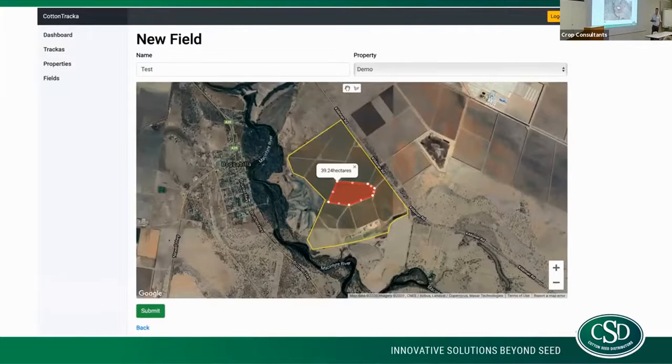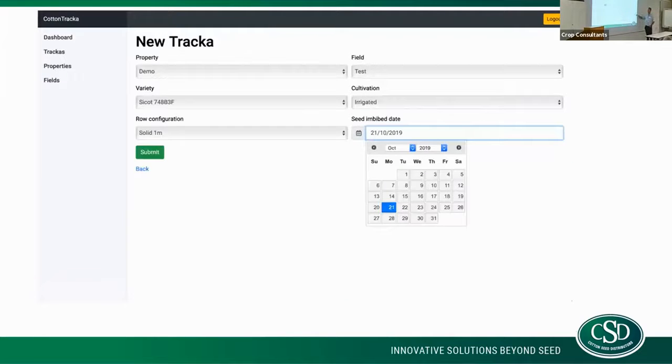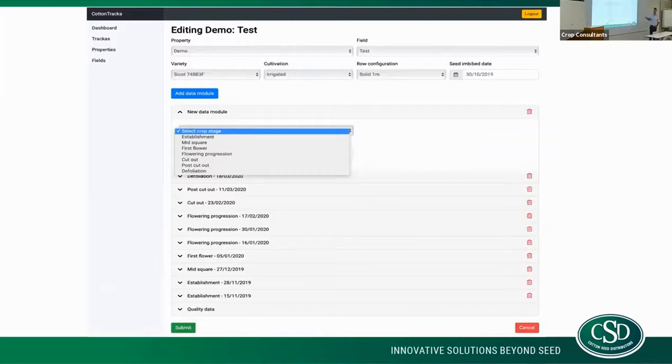Within that property, create a field. And now we start getting to the point where we start populating our tracker. So our property and our field are created. We insert our variety, our cultivation type, dryland, semi-irrigated or irrigated, our row configuration, and our seeding date. Once that's populated, and I know the screens are starting to get busy, the blue add data module tab is the important one.